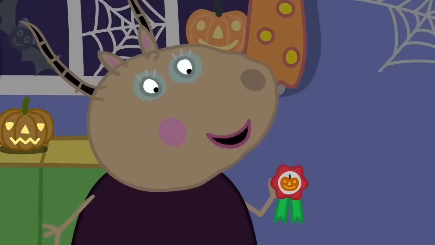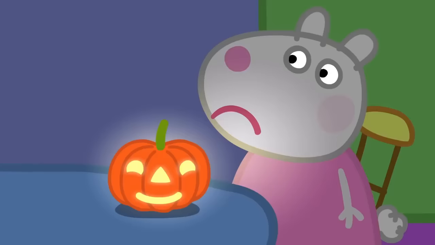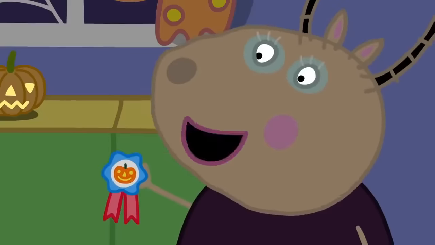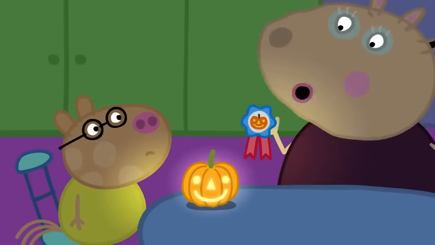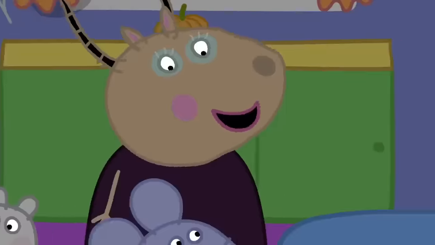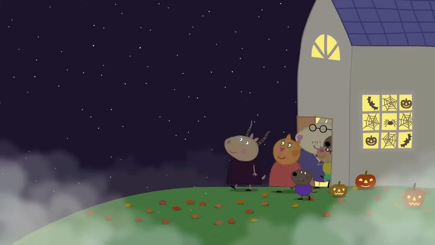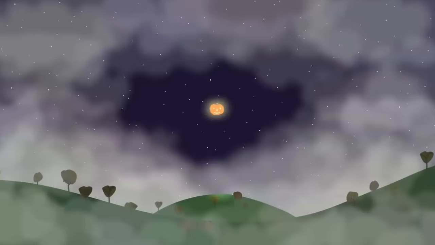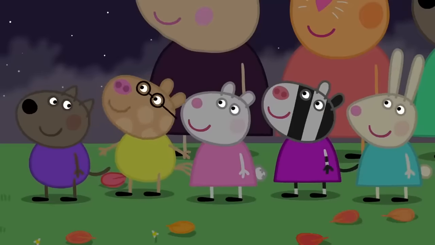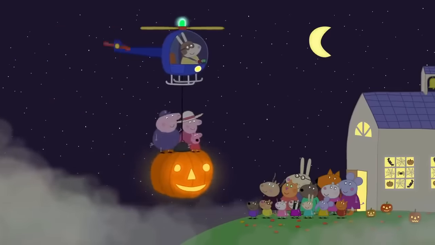The prize for the best pumpkin grown from seed goes to Susie Sheep. That's me. This is fun. The prize for the best pumpkin bought from a supermarket goes to Pedro Pony. That's me. The prize for the best plastic pumpkin goes to... What's that noise? Look. What's that? There's a light in the sky. Ooh. It's a flying pumpkin. It's Peppa's pumpkin. Wow.